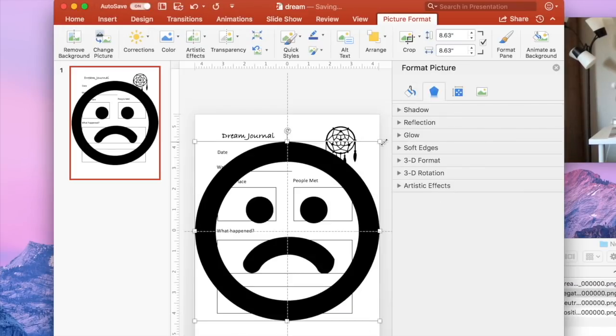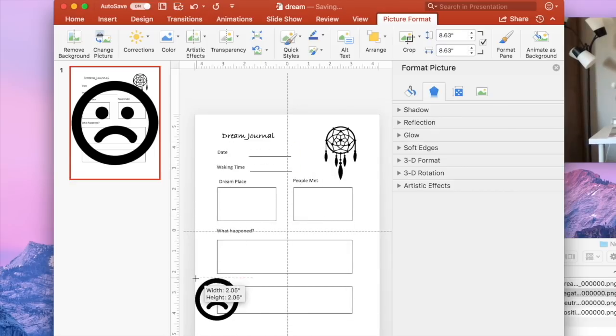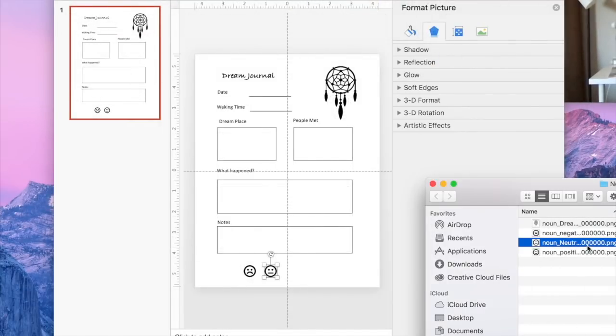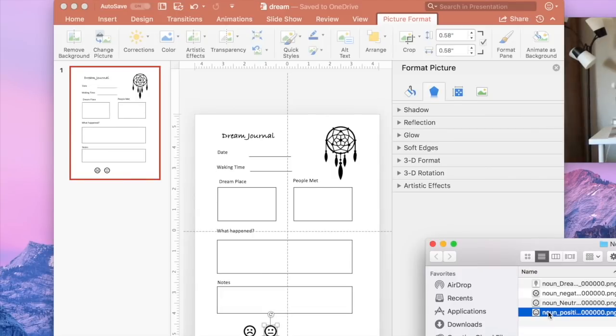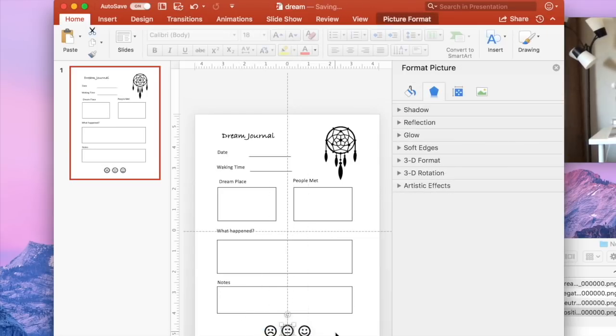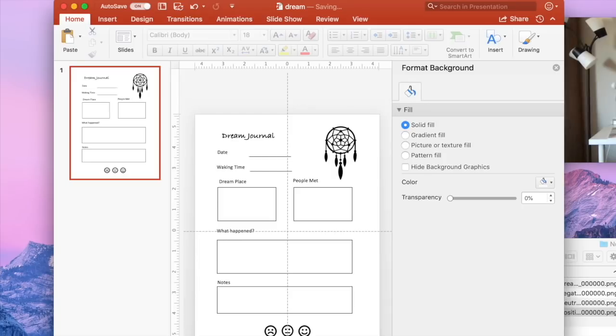Let's pull in the sad face there, and then we're going to add in the neutral. I want to make sure my width is the same on all of those. You can see as you drag it, the width and the height go up and down. We're going 0.58 to keep them all a uniform size all along. So we're just going to add in the happy face now. Okay, and there it is. We'll bring that down to 0.58 as well. And we're just going to center those. Cool, I think that looks really good. I like it. Oh, there we go. Move him there. Awesome. So that's really the bare bones of our dream journal.